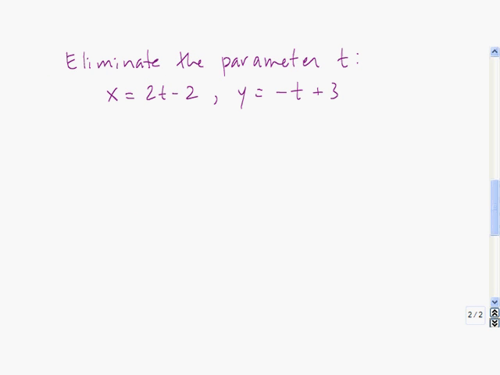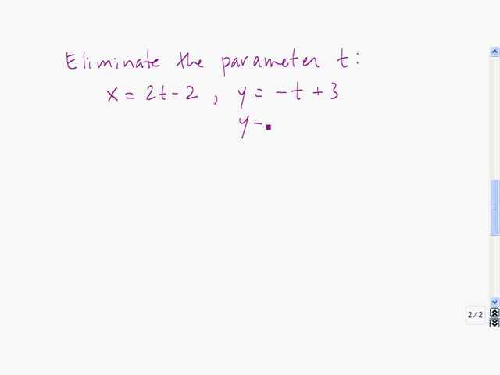Okay, the easiest way to graph curves described by parametric functions is to eliminate the parameter t. If we eliminate the parameter t, we're going to be left with the equation in terms of just x and y. Then for the direction, we could take care of that pretty easily. Okay, so let's eliminate the parameter t in these two equations. The easiest way to do it, in general, is to solve for t in one of the equations and plug it into the t in the other equation. So let's solve for t in this equation.